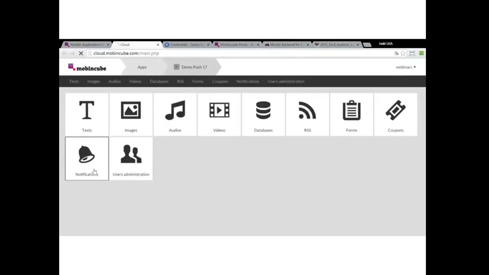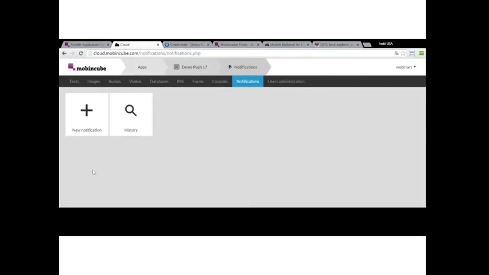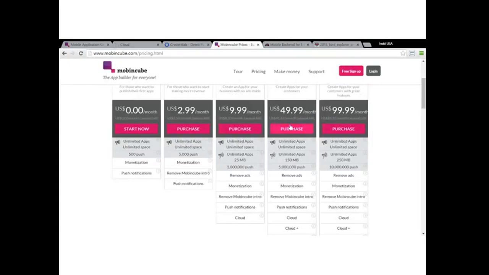We talked about the dashboard on MovingQ, but from the cloud you can also use push notifications. So let me load it. This is useful in case you are not on your PC at that moment and you only have your mobile phone. You can access the cloud from your mobile phone so that you don't need to enter MovingQ. It's faster to open the cloud, and from here you can access your notifications or send them.